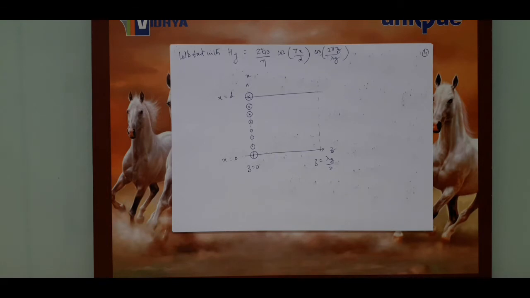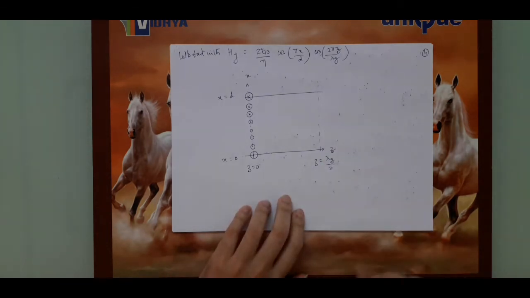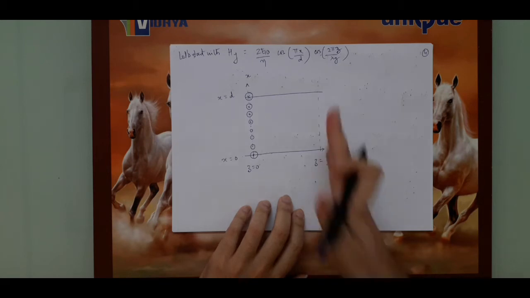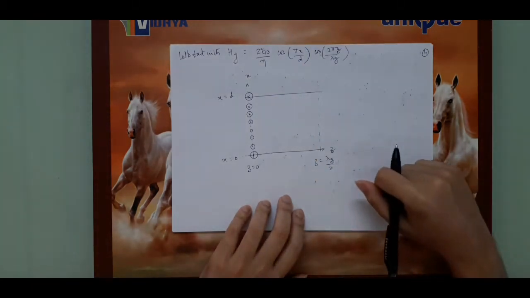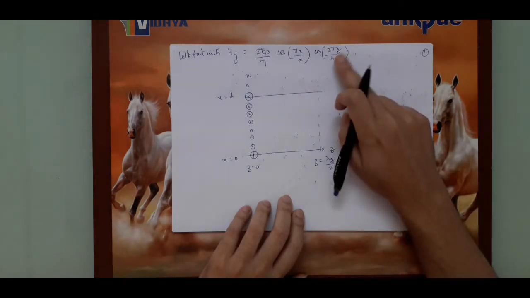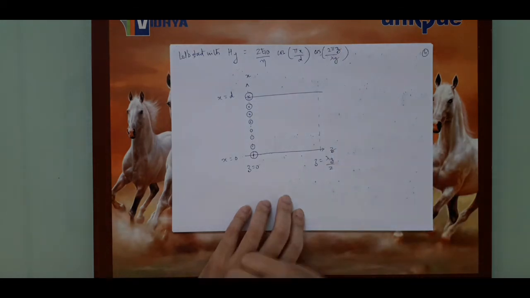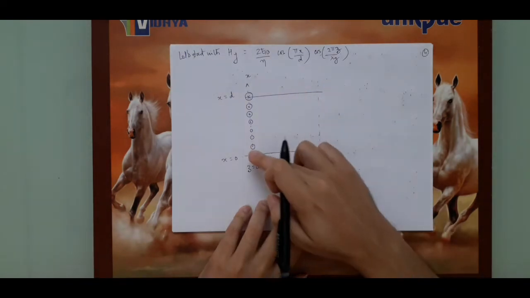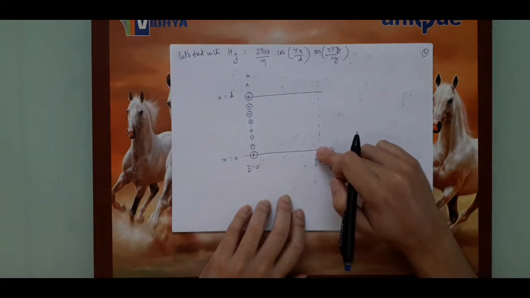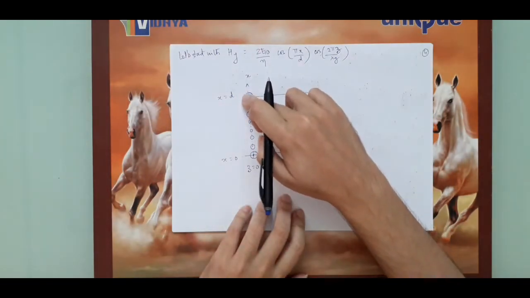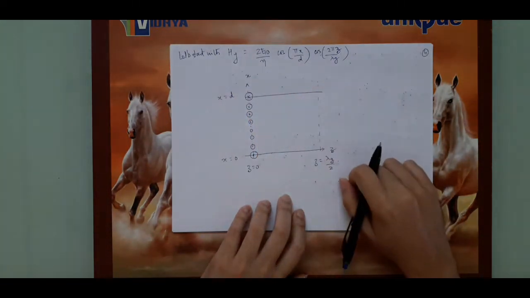Now let us look at what happens at z equals lambda g by 2. So when z equals lambda g by 2, let us now again see the variation along the x-axis. So when I substitute z equals lambda g by 2, what I will get is again cos of pi. So therefore, this term will become a minus 1. The rest of the analysis will stay the same, except that now what was the positive maxima here will now become the negative maxima. And what was the negative maxima over here will now become the positive maxima.